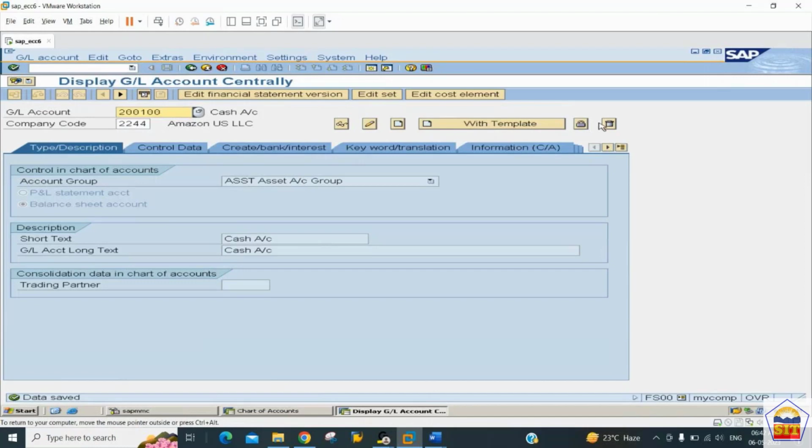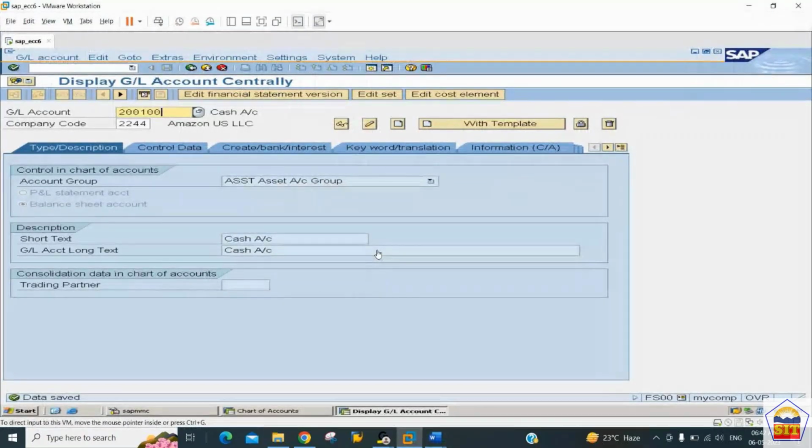And also sometimes, if the audit team has observed some GL under which some transactions have happened and they want to analyze them and they don't want further transactions to happen, they will ask to put the blocking on the GL. So how to create this blocking? I've just told you.